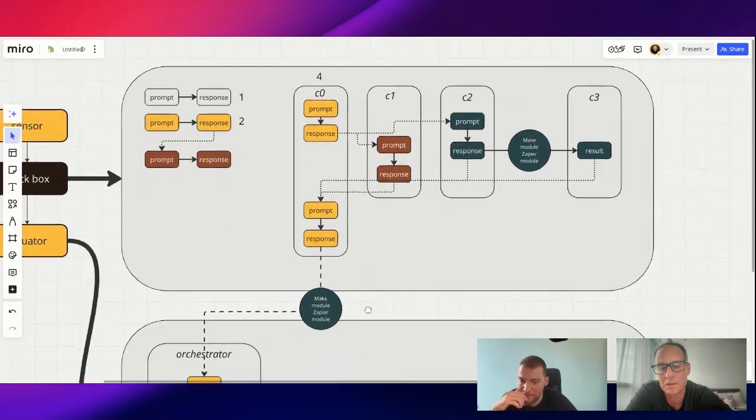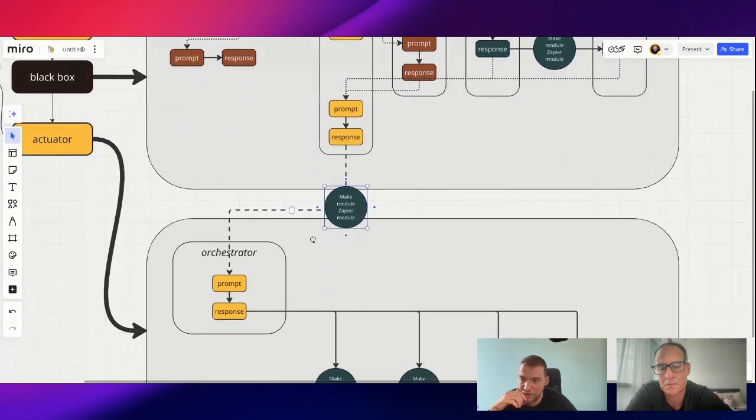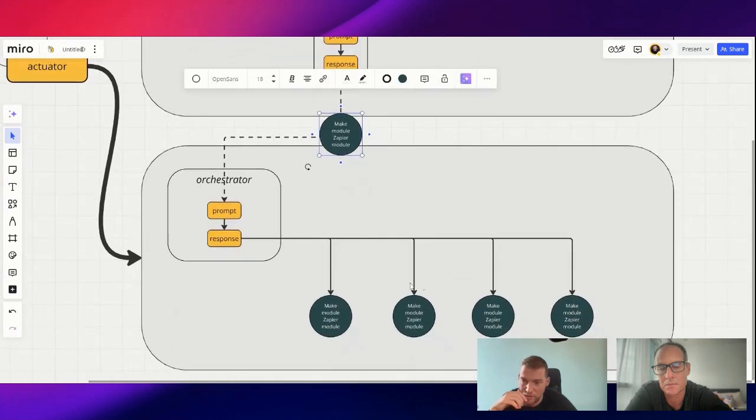And then it sends this information to an orchestrator module that does multiple things. One, it triggers the actual database change as long as the criteria are met, and the criteria is user approval.